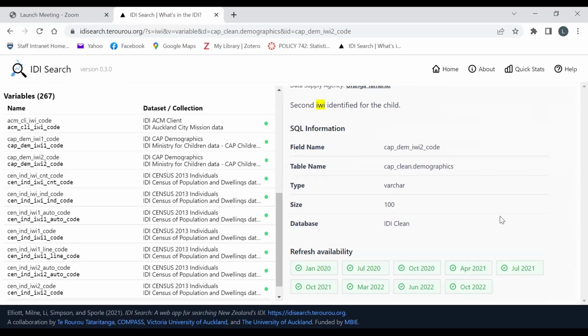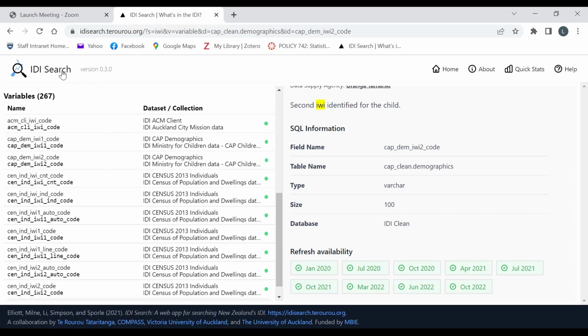That's one thing. And the other thing is, I think under the data, under table, it tells you that you can perhaps use the UID in this table to link to other data tables. That's another functionality of the search tool that I really like.